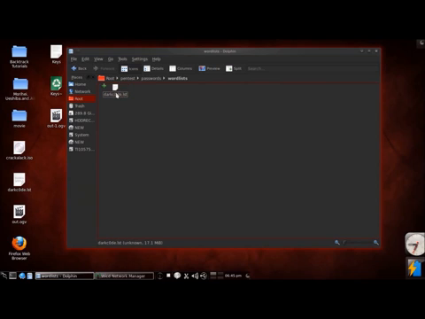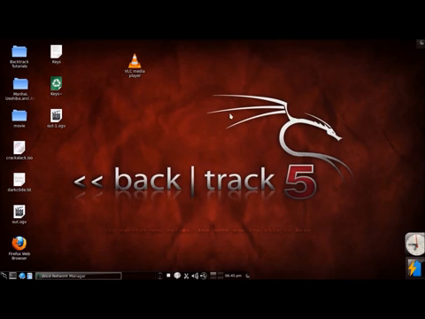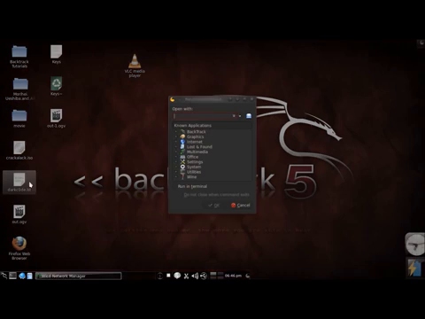That way I keep the original file in its original location, and if I want to make changes to this file, I can just edit the one that's on my desktop. But whether you decide to do that or not, that's up to you. You just need to remember the location of where this is. So instead of going root, pentest, passwords, wordlists, I can just go to root, desktop, and that's where that is. So I'm going to go ahead and exit out of this. And if you don't have one of these, then you need to download one from the internet, and they have a whole bunch that you can download. You just Google it. I'll go ahead and open it just real quick to show it to you.